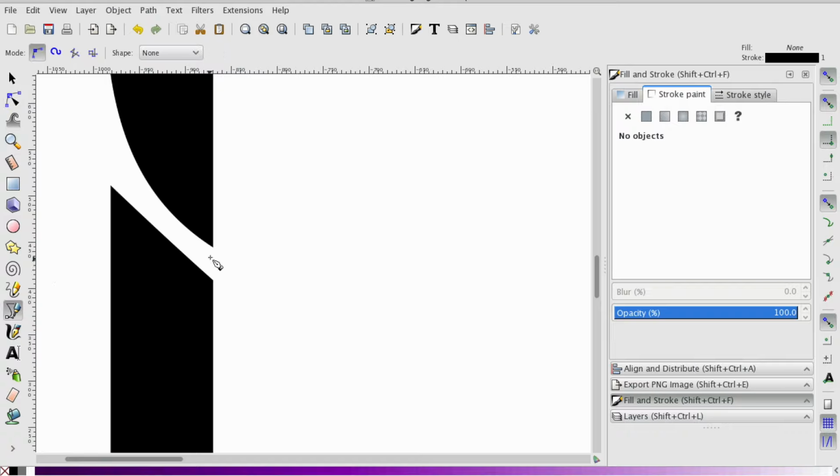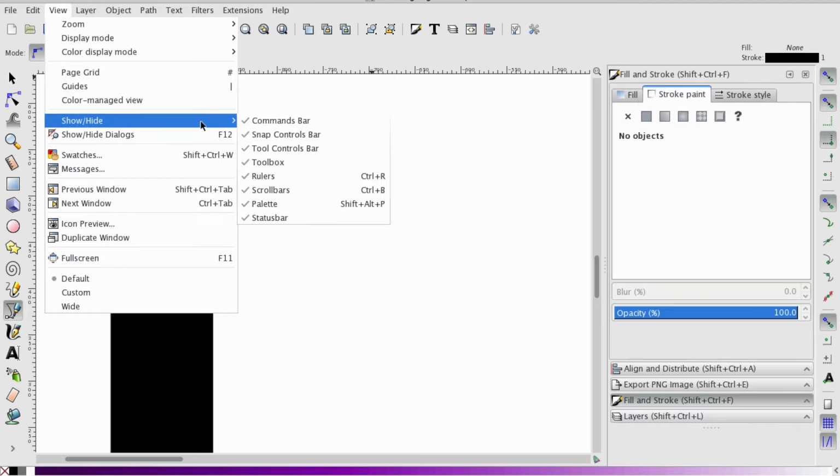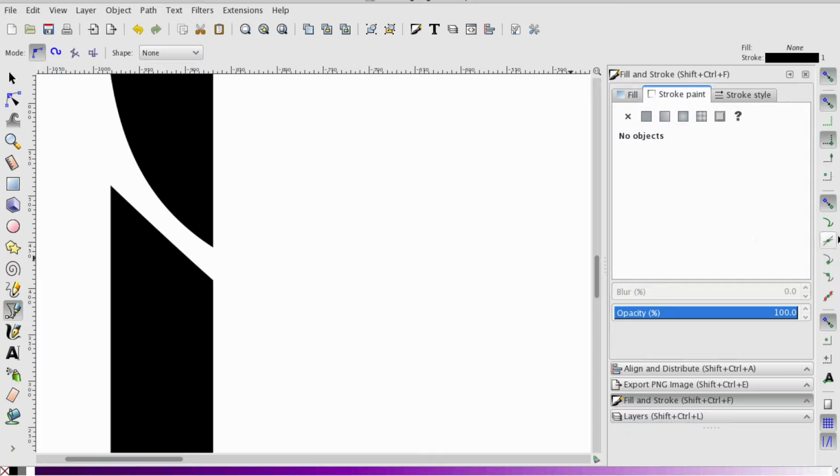For the first slice, I'm going to work on, let's say, a knife cut right through here. So it's going to leave a little bit of this dripping. I'm going to extend the line out. Actually, the better way to do this is to make sure your snap grid is on. You can do this by going to View, Show/Hide, and you have the snap controls right there. You can select it. I've already selected it, so it's right here. I'm going to make sure that when I hit a corner, it snaps right to it.